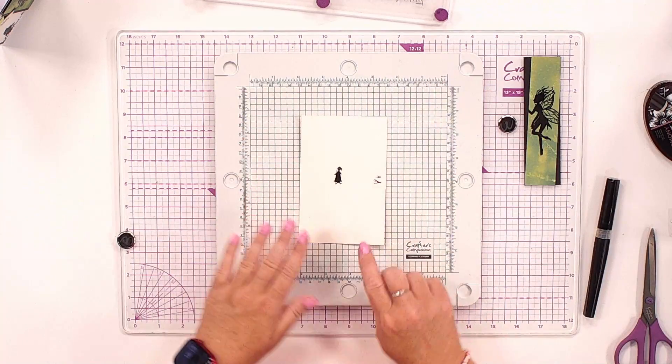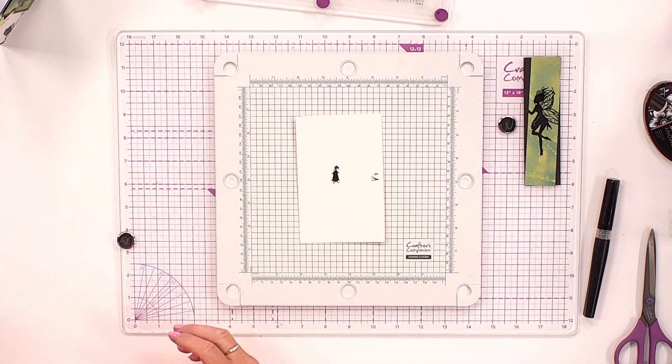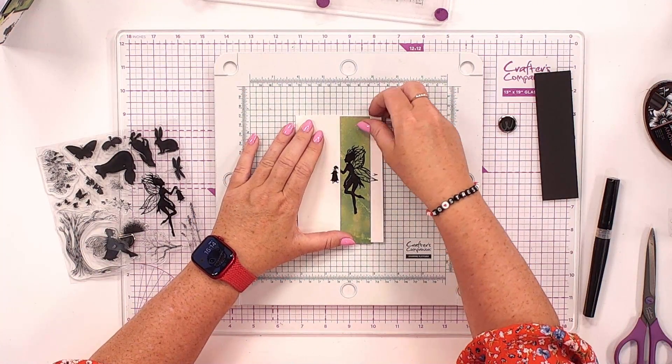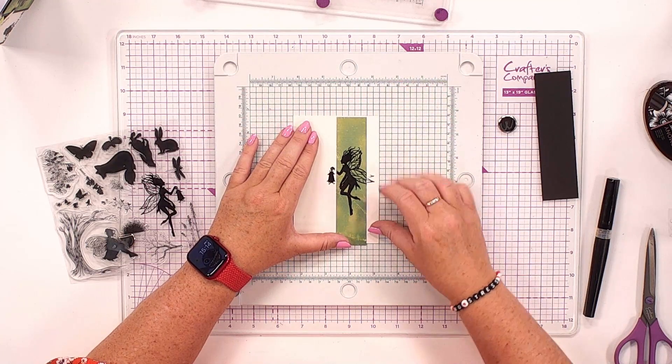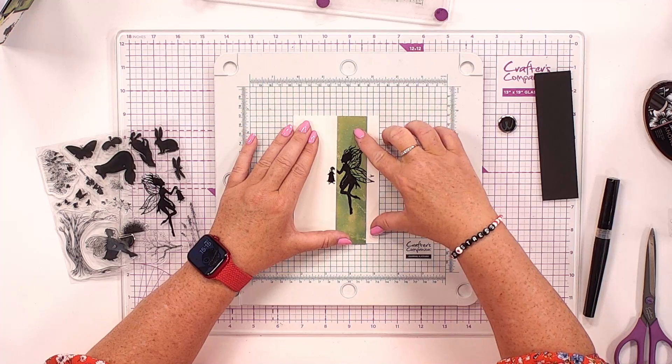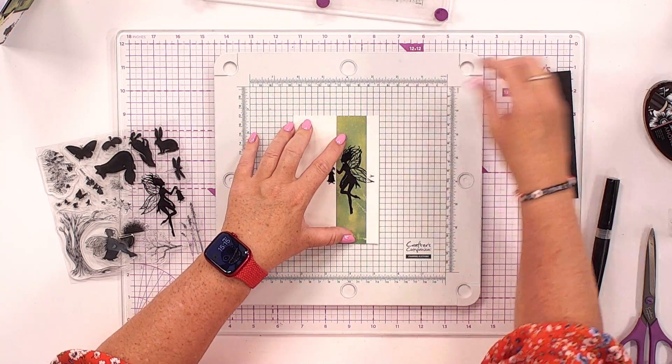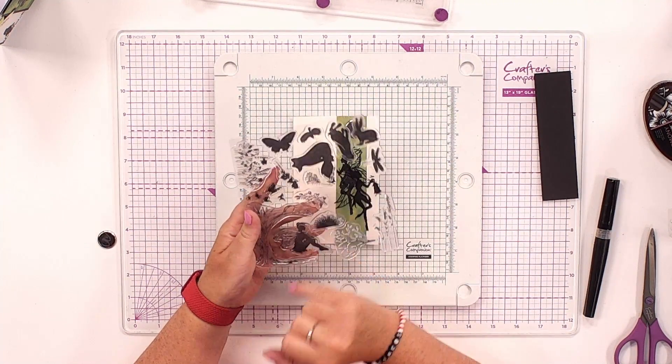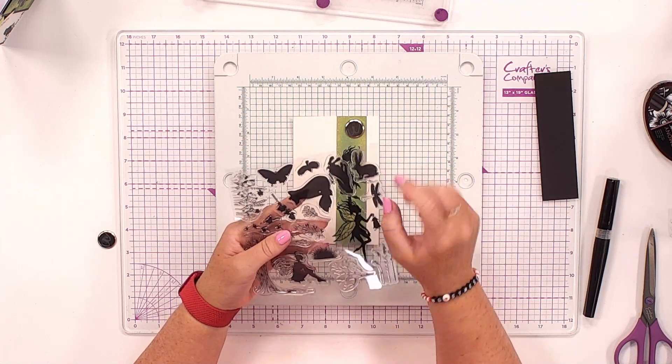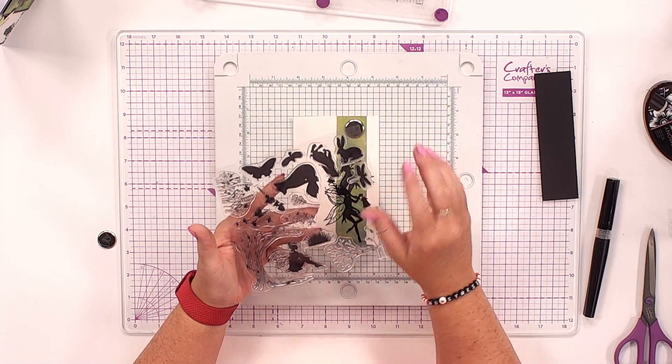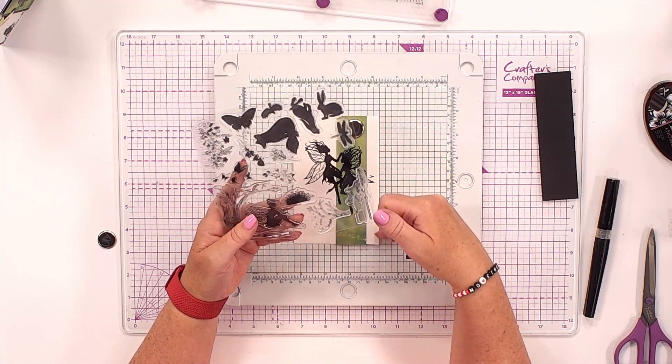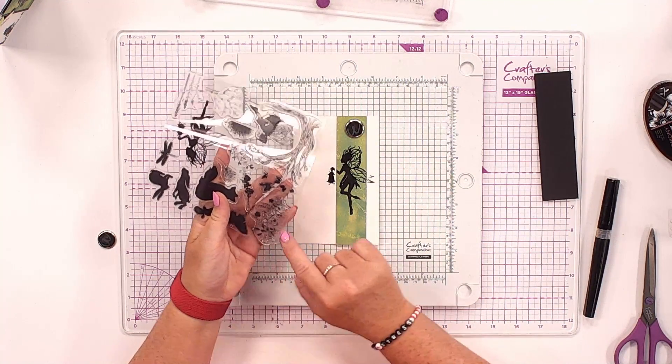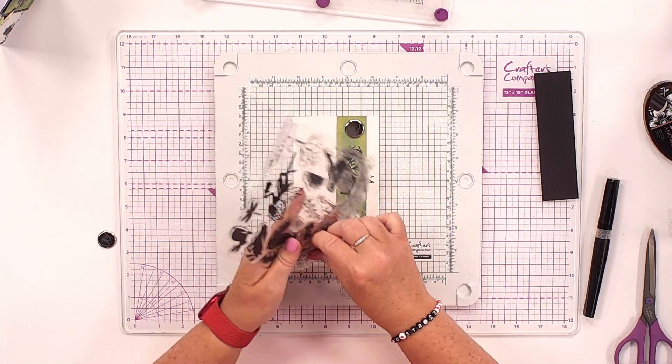I then want to still use this part because we want to add some of our other designs on there. It's a great thing with having these stamps. I am going to pop this back into place and just have this onto our board just roughly because we're not going to stamp onto the green, but I want to give myself a guideline. You've got other little pieces in here, we've got little vines that are coming up, so you can use whatever you want.